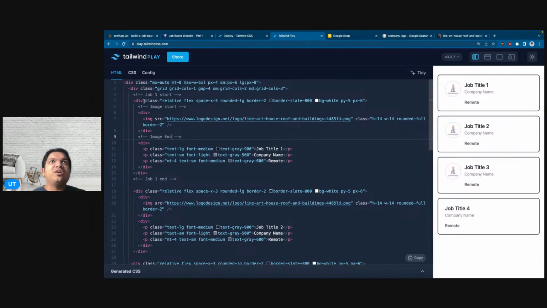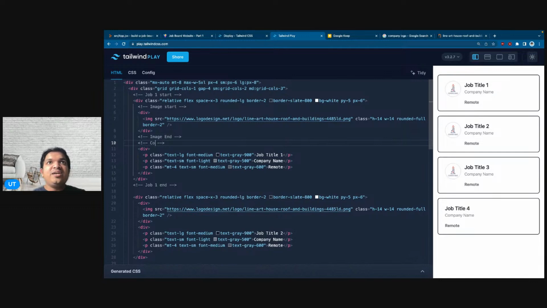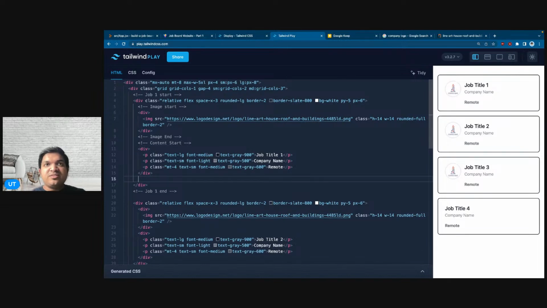So job one start, there is one div, then we have the image start and image end. Then we have the content start, and this is content end.